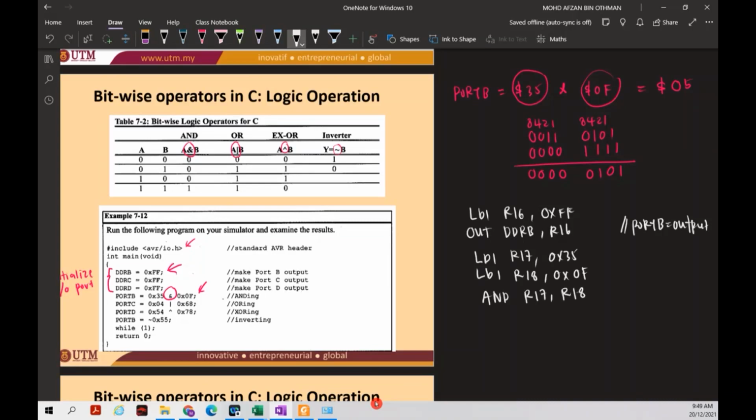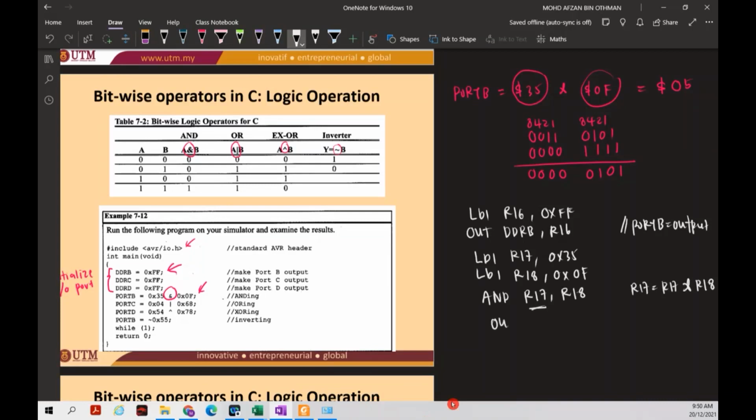So this is what happens: R17 equals R17 logically ANDed with R18. And next, the output from R17 you need to send to your port B.